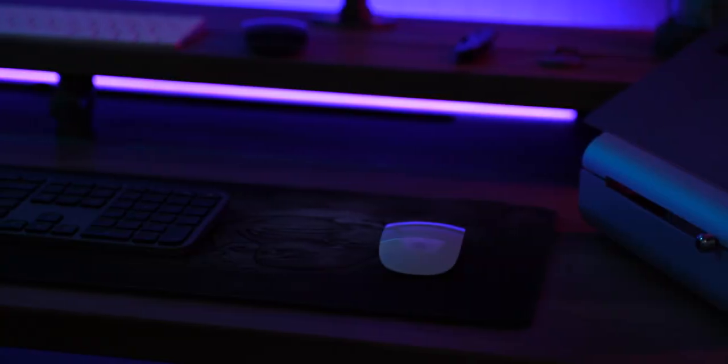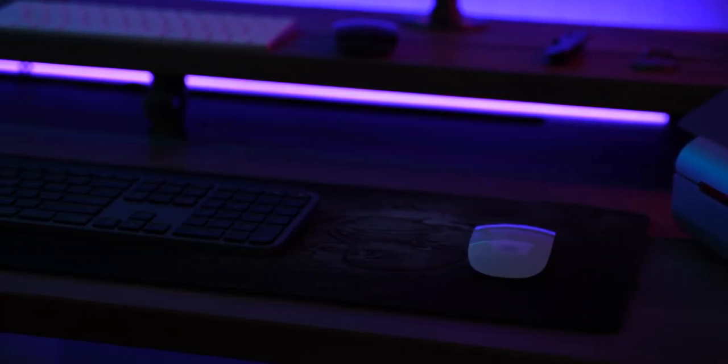For the last couple of months, I have been trying out the Logitech MX Keys keyboard full-time. I really wanted to get some actual experience with this keyboard before making a review video to make sure I had enough time to actually get used to it. Before I jump into the pros and cons of each keyboard, here are the reasons why I wanted to try a new keyboard in the first place.